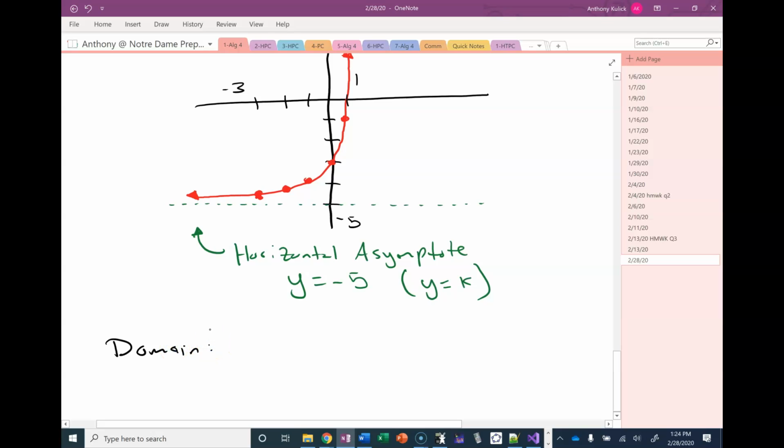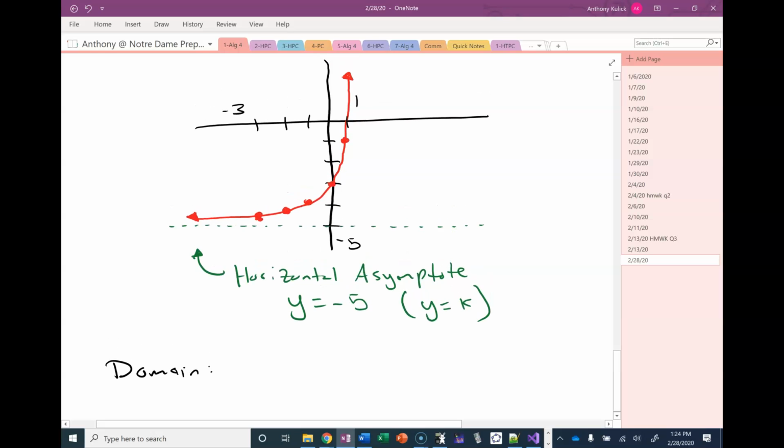What do you think the domain is going to be for this graph? Which coordinate is the domain talking about, the x or the y? The x. So you notice we have an arrow pointing to the left, correct? So that's going to go all the way to negative infinity. And I also have an arrow pointing to the right. So it'll go to positive infinity because it's connected in between those two arrows, right? Everybody's okay with that idea?